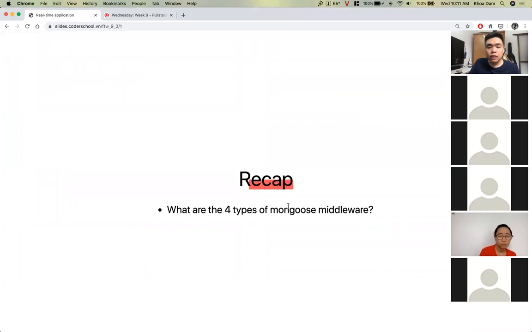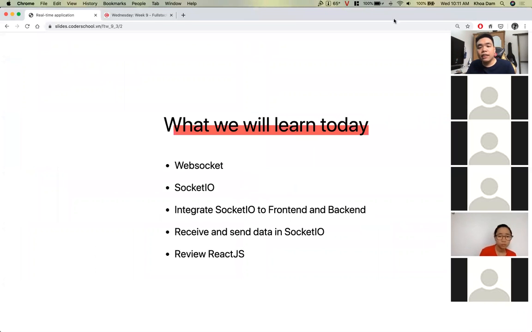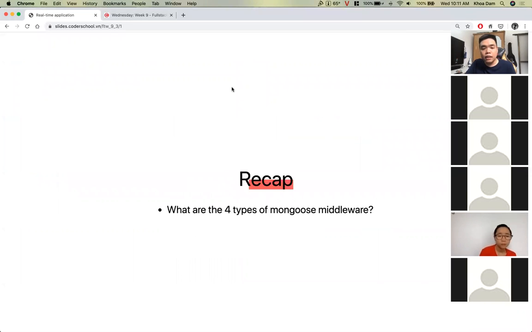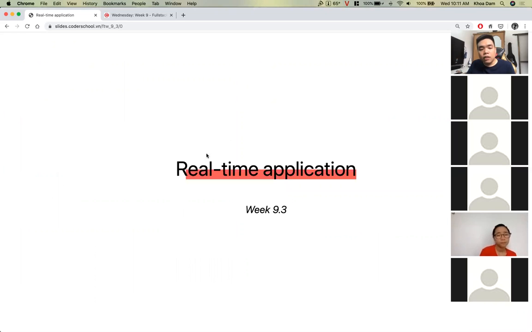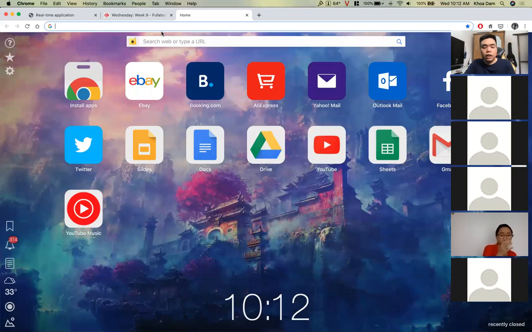Okay, let's move on. Today's topic is very interesting. It's about WebSocket, or you can call it real-time application. And in order to build a real-time application, we're going to use a new protocol called WebSocket. What about the other two types? Yeah, you rarely run into them, Emily, and actually that's not much different though.